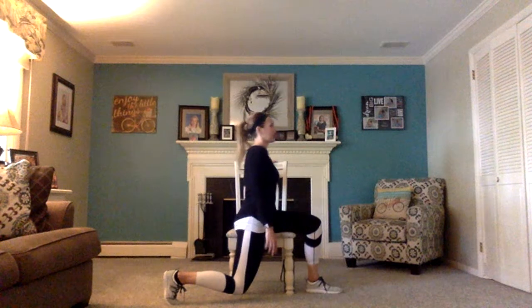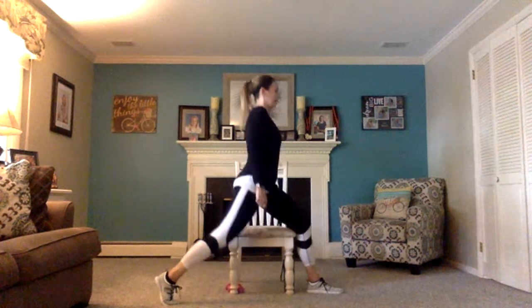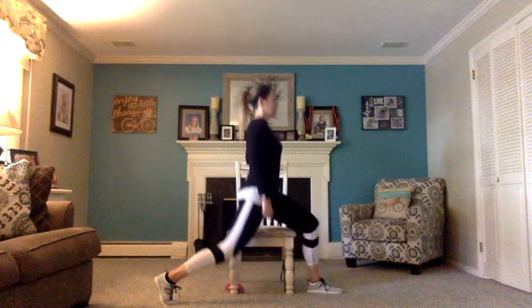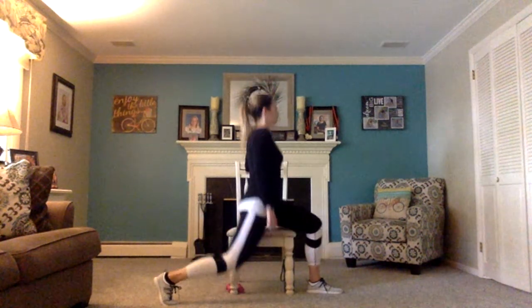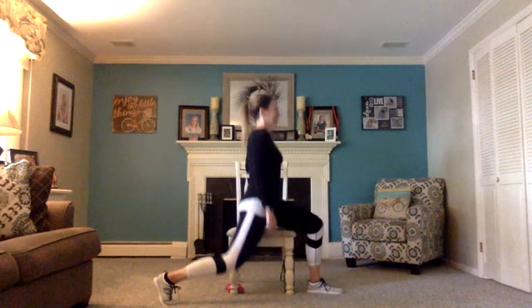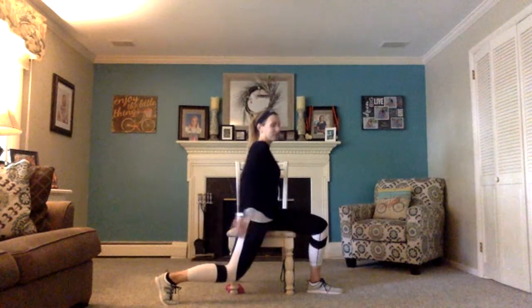Let's lunge up for 10. 10. See, I told you we get deeper in our lunges later. 9, 8, 7, 6, 5, 4, 3, 2, 1. Have a seat. We're going to do the other side and then move on to our cool down.